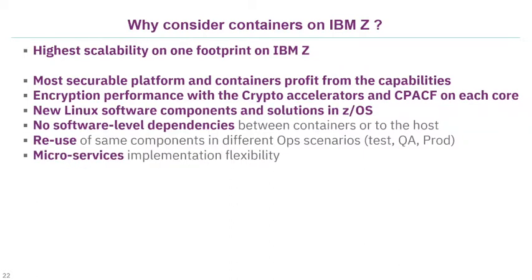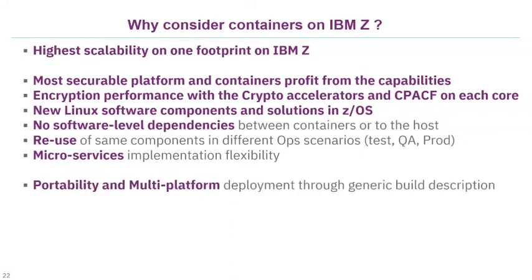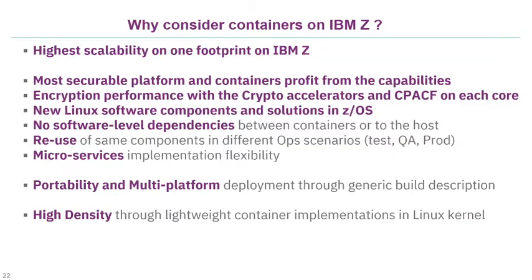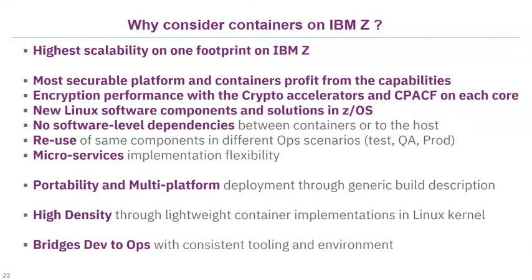Microservice implementation flexibility is very high with those containers, and then portability and multi-platform deployment. And then the high density through the lightweight containers is given, and the reliability of Z gives the capability to run that density of containers. And last but not least, the bridge between development and operations, the DevOps, with the consistent tooling of the containers.